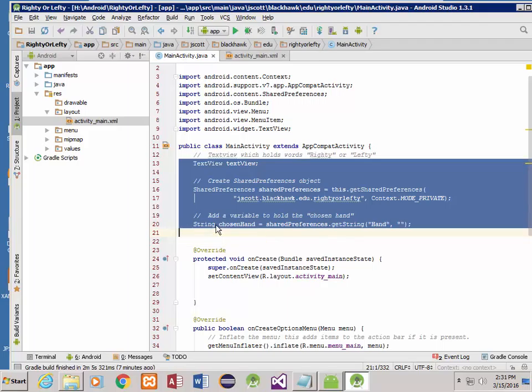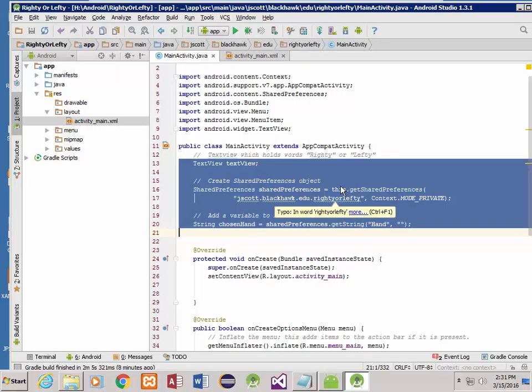But what I want to have happen is when the program starts, I want it to check and see if that chosen hand has got a value in it or not. And if it does have a value, I want to display it. In other words, this variable right here that's going to hold righty or lefty, if it's got a value in it, I want to display it right here. And if it doesn't have a value in it yet, I want this to display. Does that make sense? Plus, I want to set it up eventually, after we get done with that, when I click choose, this comes back up again. Because maybe I chose the wrong hand. All right? Or maybe I'm doing it for another person or whatever.